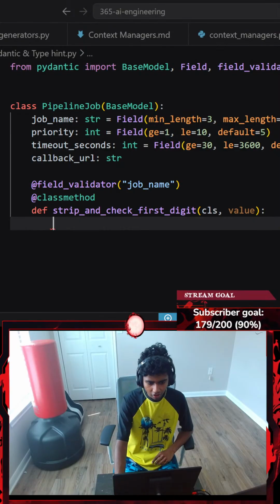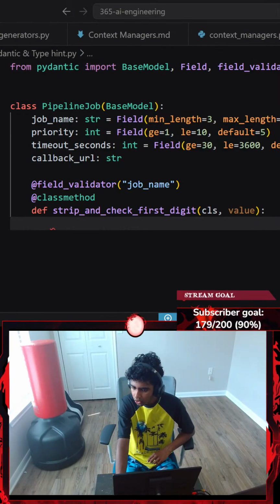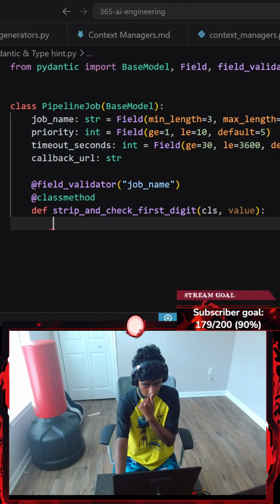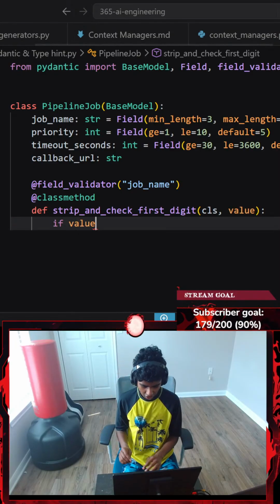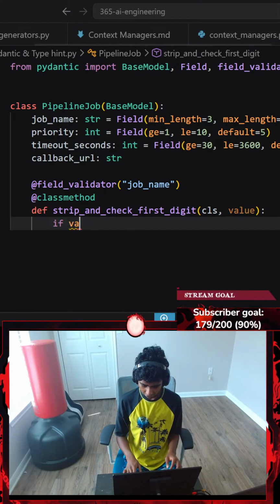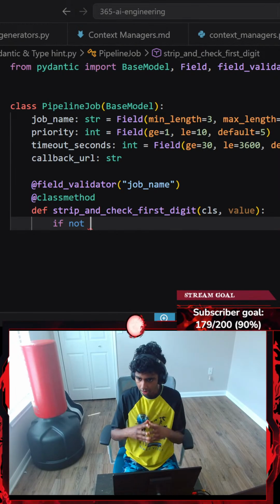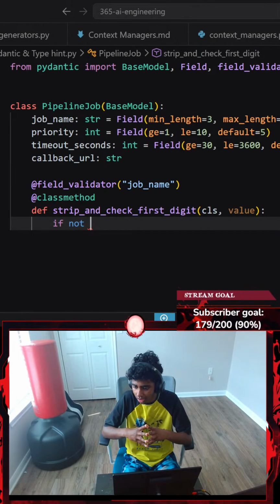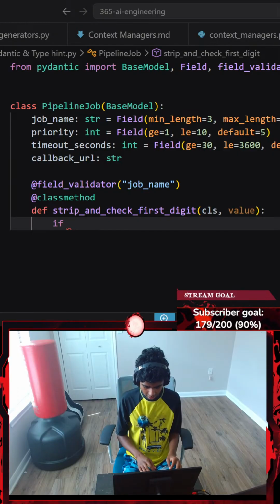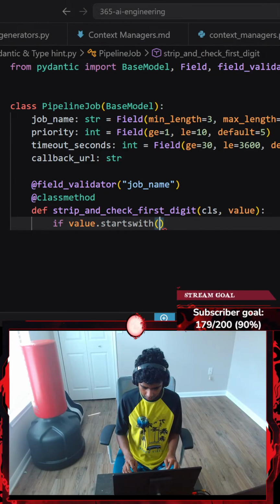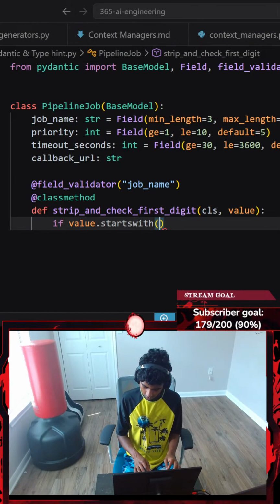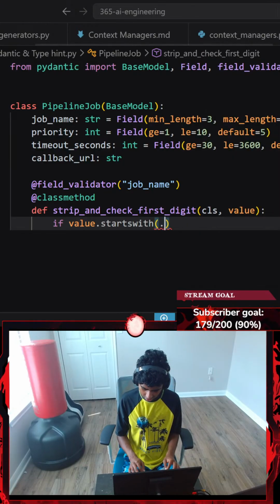For my class, let's see, it seems to do three things: check the first character and return all values lowercase. I see. So we're going to add an if statement, checking if my value starts with a number.